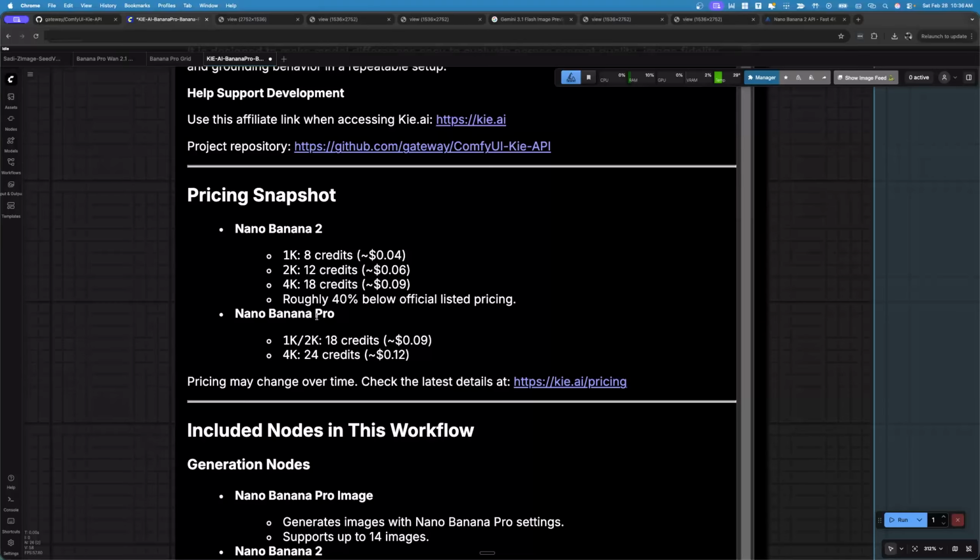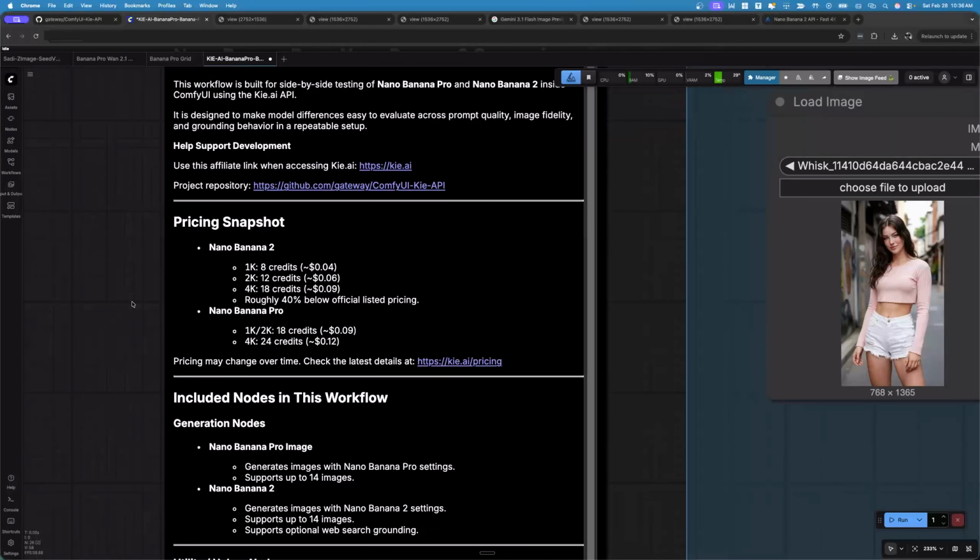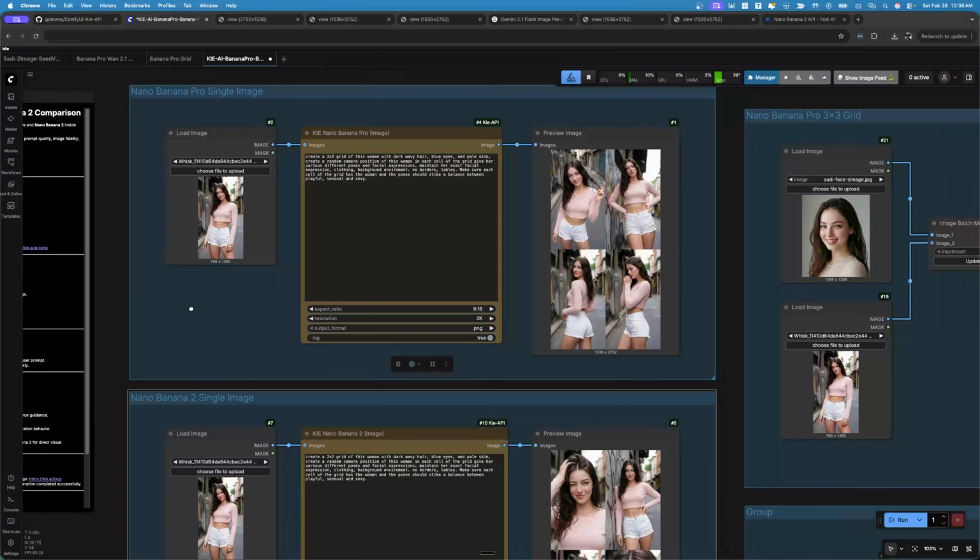And then for the Pro model, 4K is up to 12 cents. So compare that with whatever API endpoint you're using, and you'll find that it's pretty comparable and probably a lot cheaper.